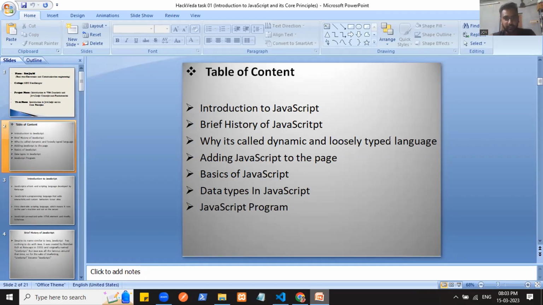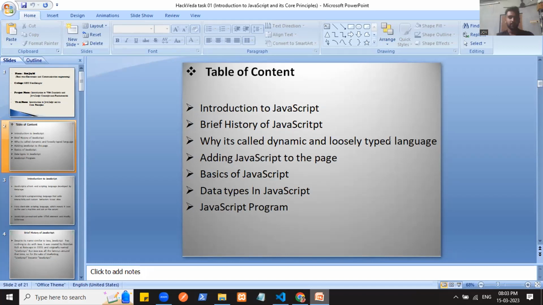So it's an introduction to JavaScript, briefly why it's called a dynamic and loosely typed language, adding JavaScript to pages, the basics of JavaScript, data types in JavaScript, and JavaScript programs. So here is the introduction. It's a front-end scripting language which was developed by Netscape.